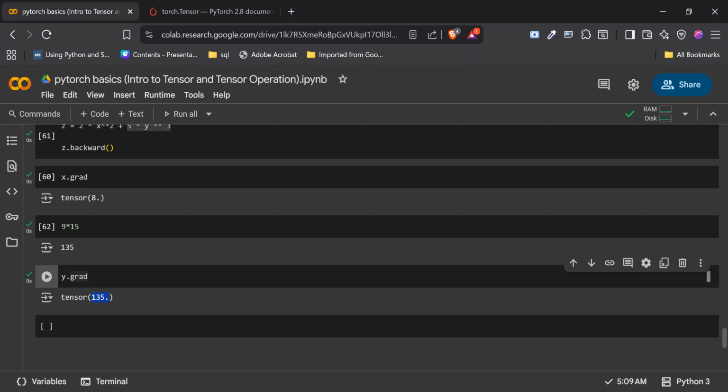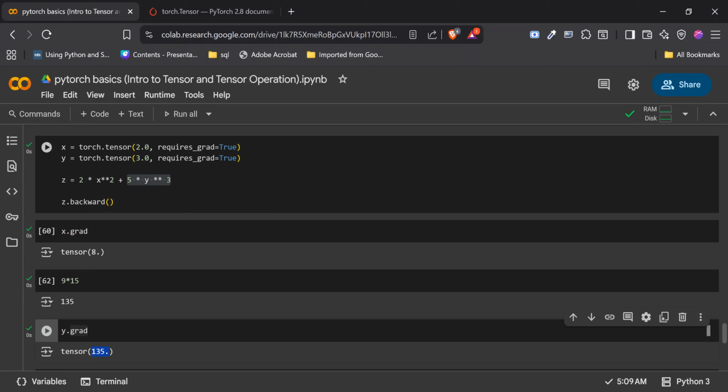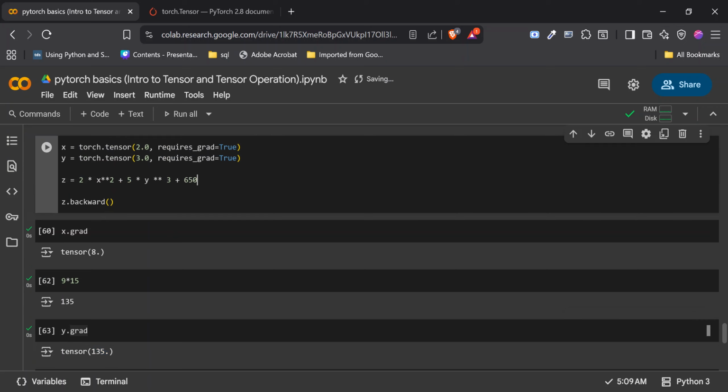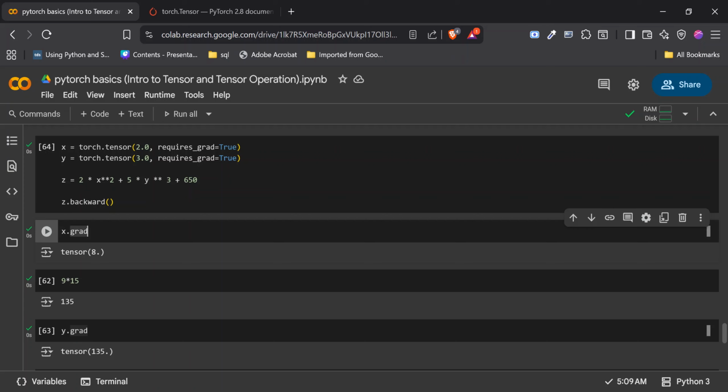So that is how this helps us. If we have something like plus 650 here, it will not change the values because the derivative of a constant is 0, so this still remains 135.